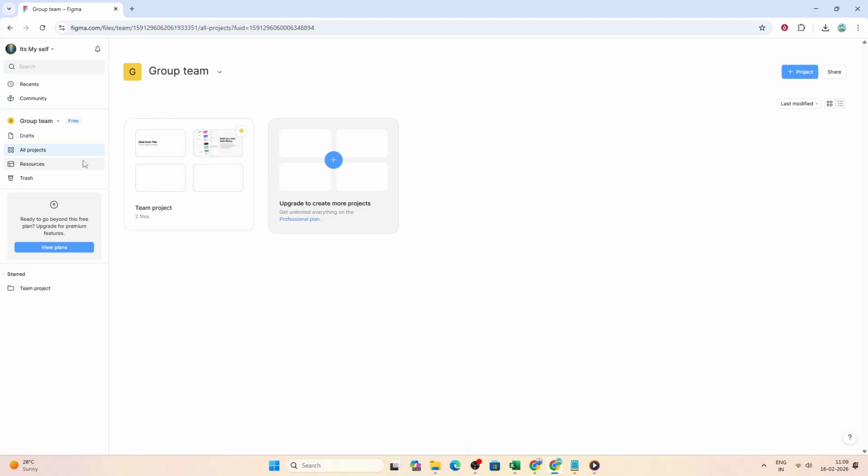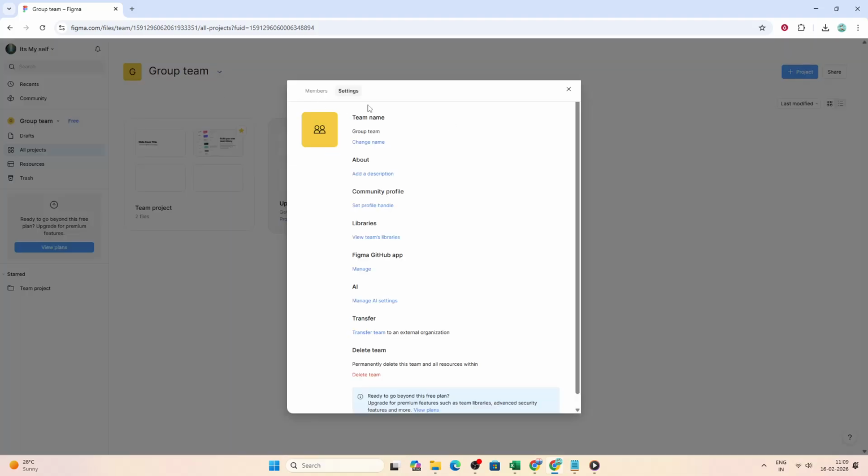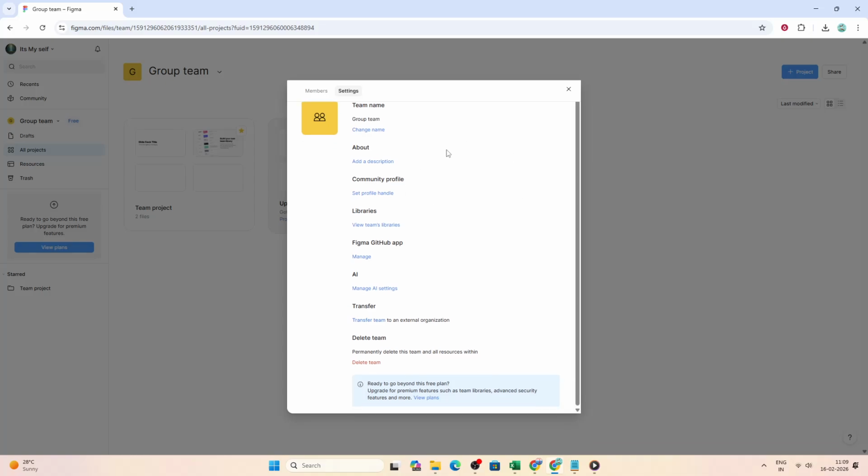Take a moment to verify it's the right one, especially if you are part of multiple teams, because the change you are about to make applies only to that specific team. Next, go to the team's admin or settings area. You'll see an admin button next to the team name in the sidebar. Click that. If you don't see an admin button, click the small drop-down arrow next to the team name and choose View Settings. Both routes take you to the same place.